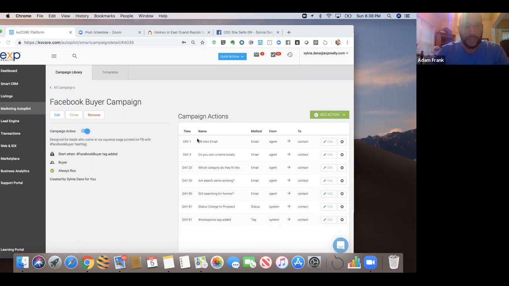When you go into a contact and look at the history, it'll say things like send out a text, view properties, or email, and you can read the email that it sends out. And if there's a response there, you should have your settings in kvCore so that your mobile app will give you a notification that it happened. That's what I have.